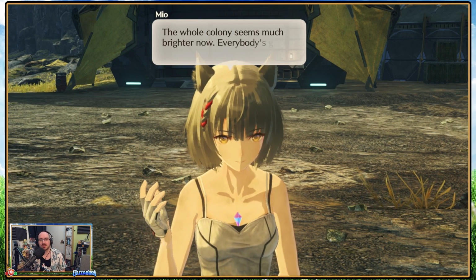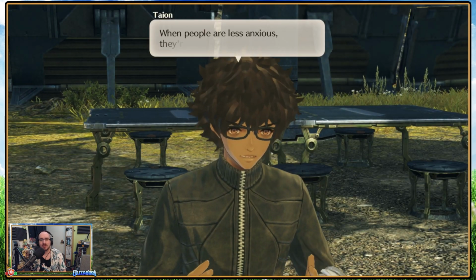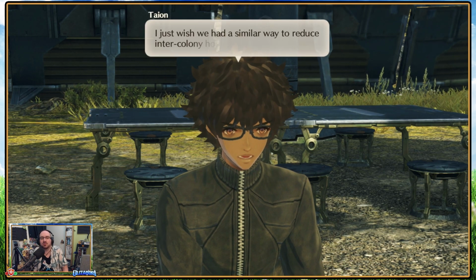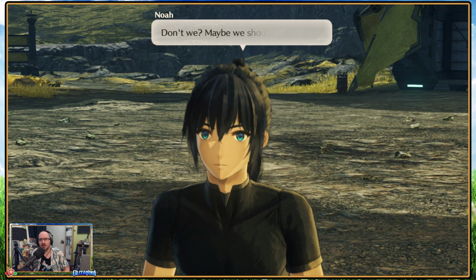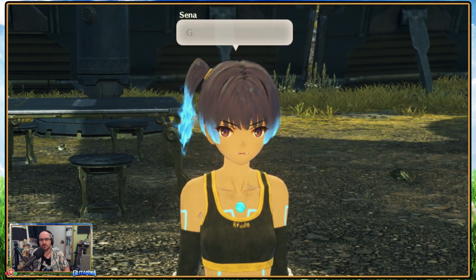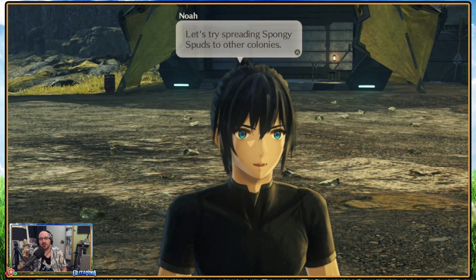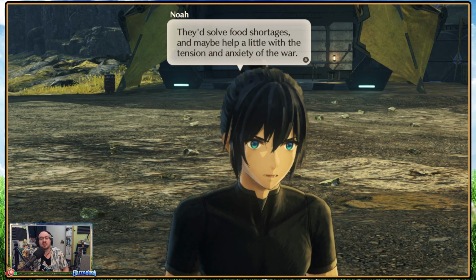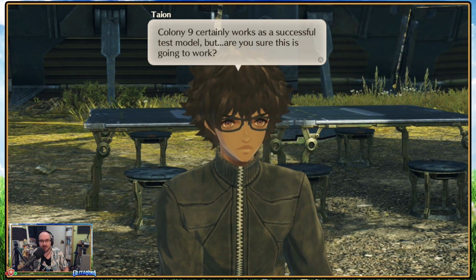Oh, Colony seems much brighter now. Everybody's getting a go of working in the fields. When people are less anxious, they're less prone to confrontation too. I just wish we had a similar way to reduce inter-colony hostilities. Don't we? Maybe we should give it a try. Give what a try, exactly? Let's try spreading spongy spuds to other colonies. They'd solve food shortages and maybe help a little with the tension and anxiety of the war. Colony 9 certainly works as a successful test model.